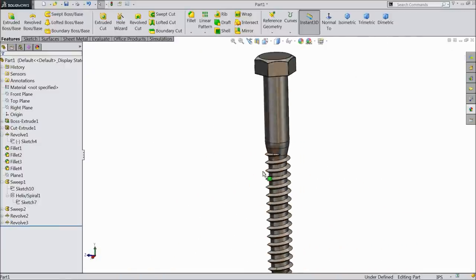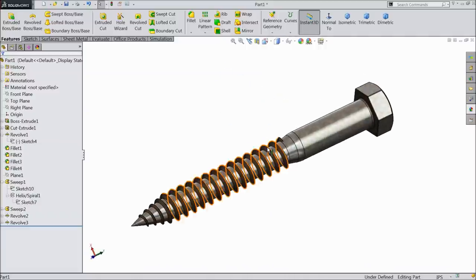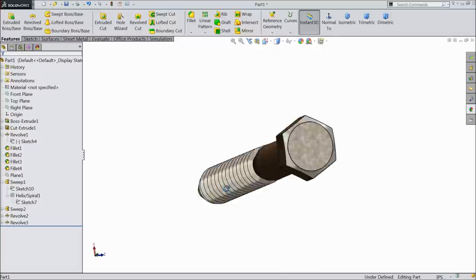So this is our leg bolt. It is used in many places, especially in furniture. So I hope you like it.